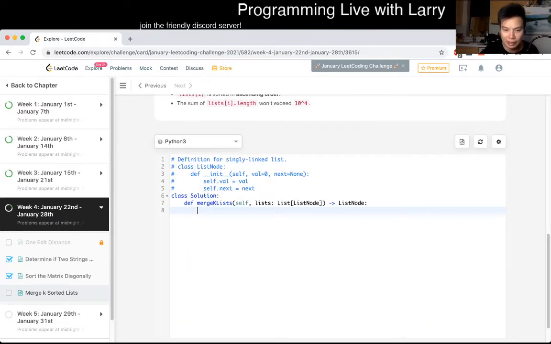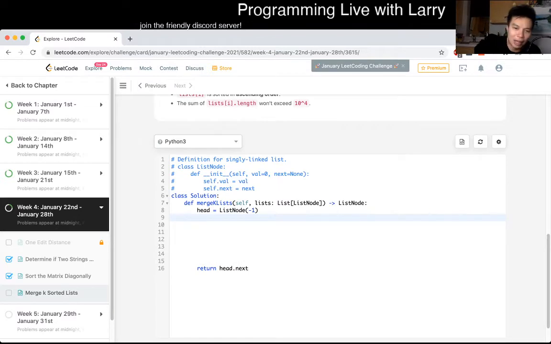As I always say, for these kinds of linked list problems, I always just have a head node, so that at the very end I return head dot next. And for this one, I'm going to do heap sort, just because it feels easier to write in a way that is harder to get off by ones.